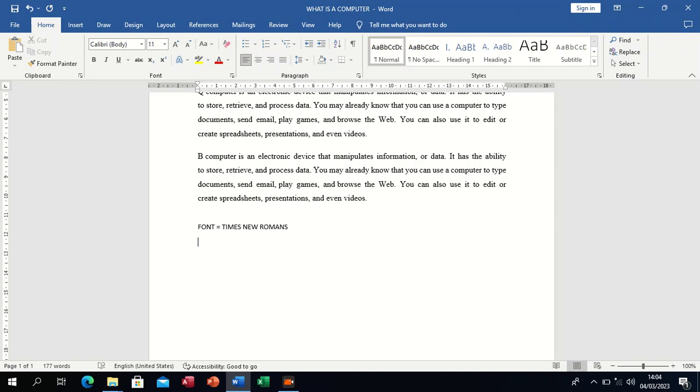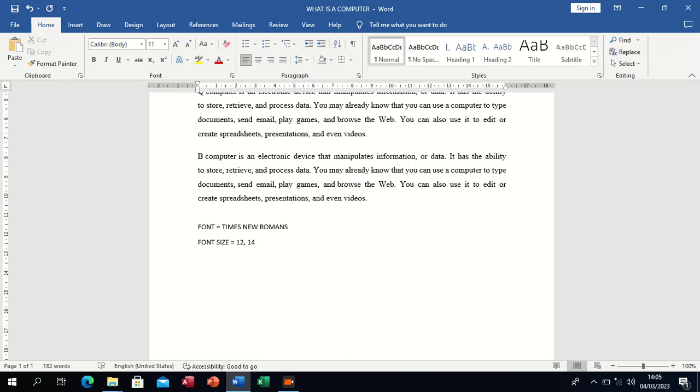When it comes to the font size, we use font size 12. In exceptional cases where you're writing to a lecturer or to someone who has sight problems and cannot see small letters, you use 14. Those are the two accepted font sizes, but the most accepted one is font size 12.